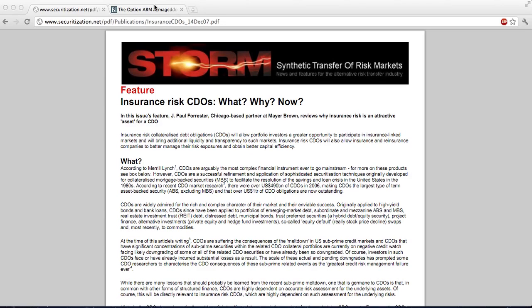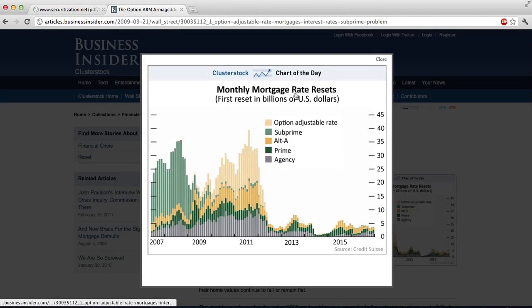One more bonus thing: option ARMs. You heard about all the mortgages going under. As you can see right here, this is exactly like the subprime crisis that we went through. You'll see subprime in 2007 here was really peaking out. Well, we're going to see an interesting 2012 maybe. The only thing is that we're not seeing the banks denying it.